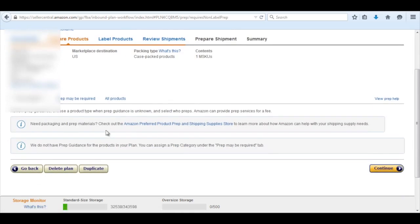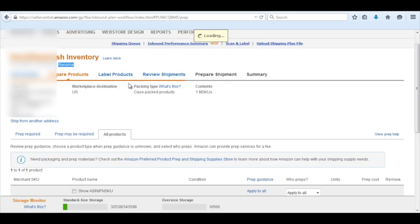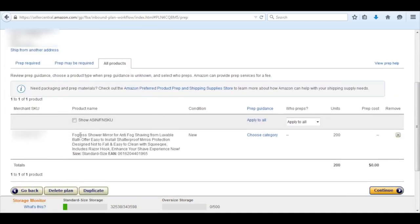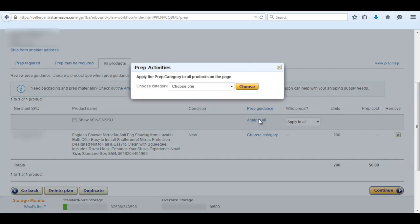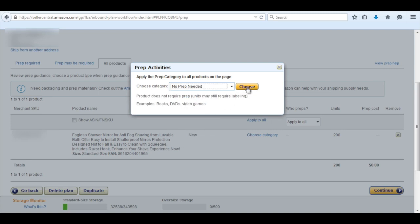And the next thing it's going to want is some prep required information. Now, you only need to go over here to where it says all products. And then we scroll down here, you see the product that we're sending, which is the fogless shower mirror. And it's going to ask for prep guidance. Just going to click on apply to all here. And it's going to bring up a separate box, and it's going to ask for the prep category. So if you have any of these things that you have to include, you would put those different things. If you're doing baby items, you would have to do baby products. But here, none of this fits the criteria that we are sending over, so we put no prep needed, and we're going to hit choose.